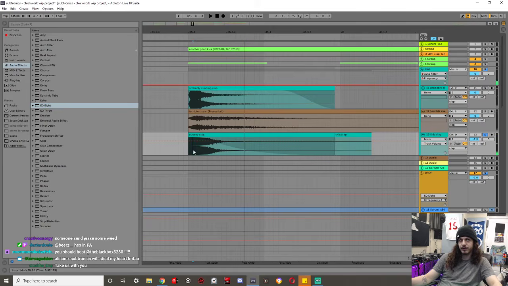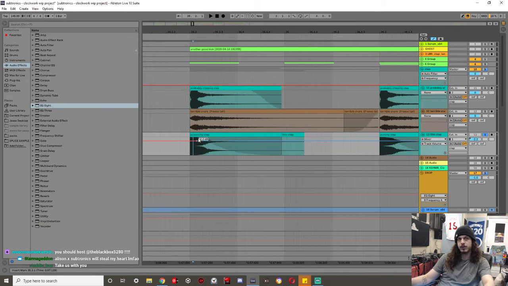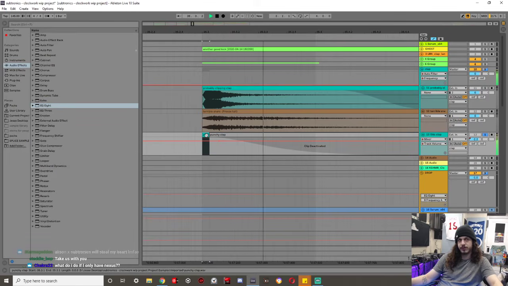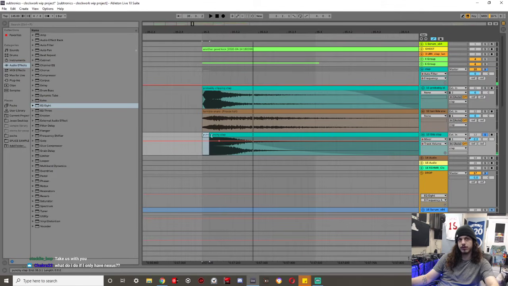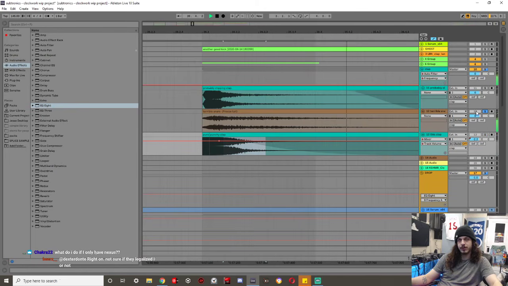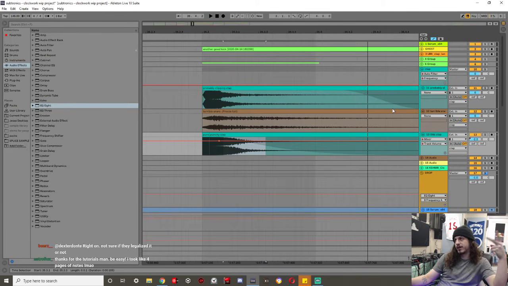So this would be the transient. It has reverb on it, so that's the thumpy part. Normally there's 3 parts: the transient, the thump, and the decay. And 1 layer is dedicated to each one.